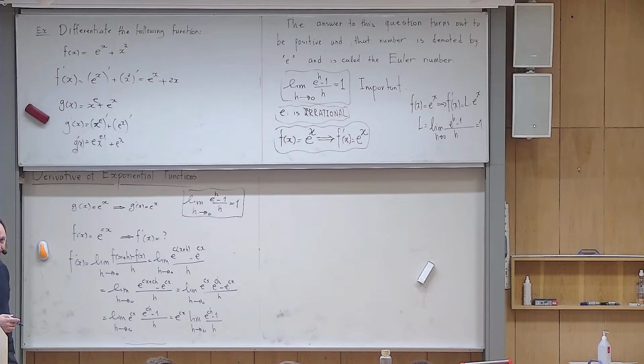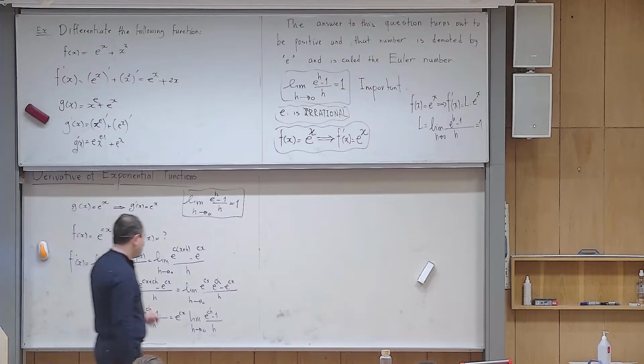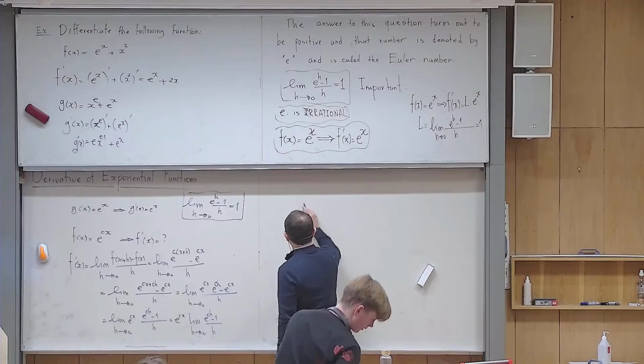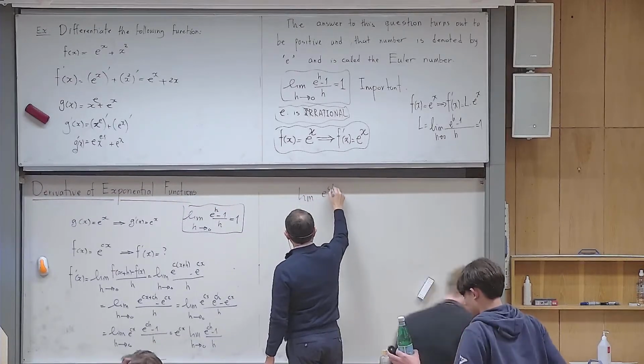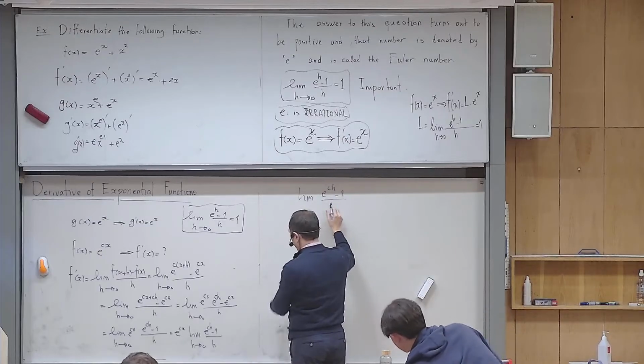It's not going to be 1, because we could change that, e to the power of c times h, e to the power of c. Yeah, exactly. You shouldn't expect that it should be 1 again. But the point is, let me try to understand what the limit is. I will do some changes and then I will ask you again. E to the power c, the goal is to calculate this limit.